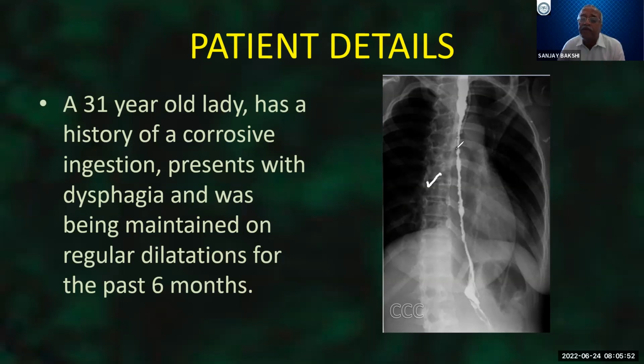If you had a carcinoma, as he said, you would have a shouldering and dilatation. Okay, so that's the sort of narrowing you would have expected in a carcinoma. Okay, right.